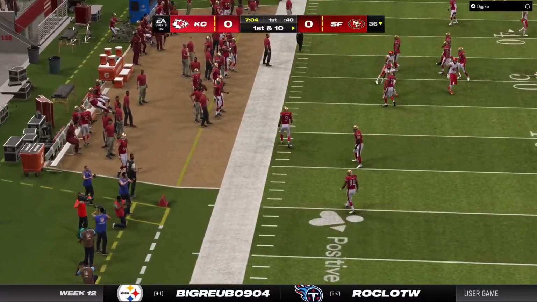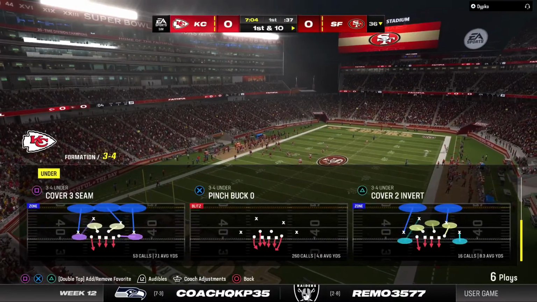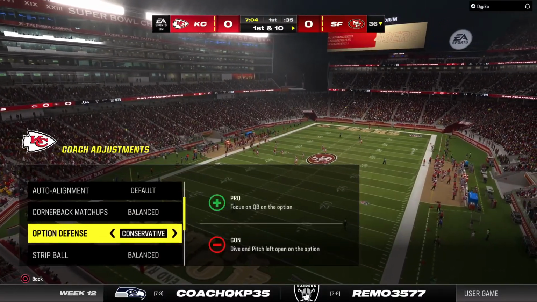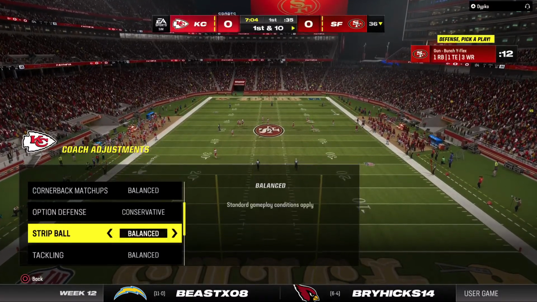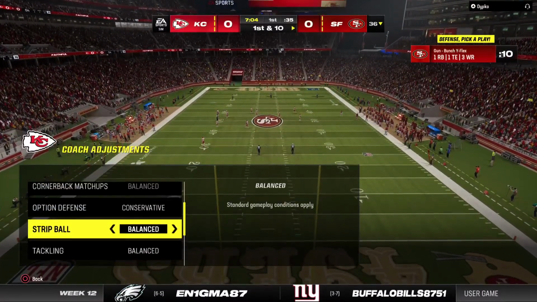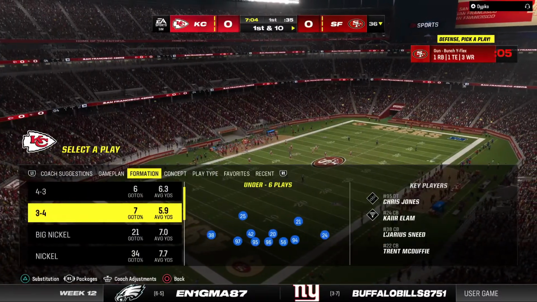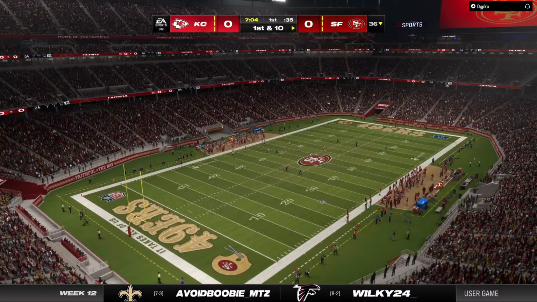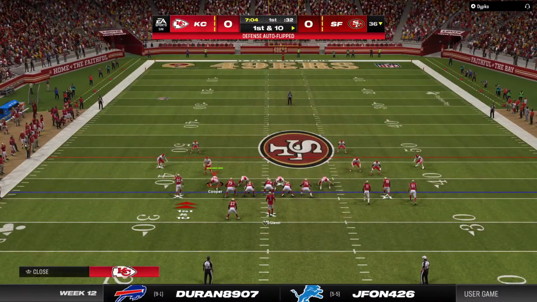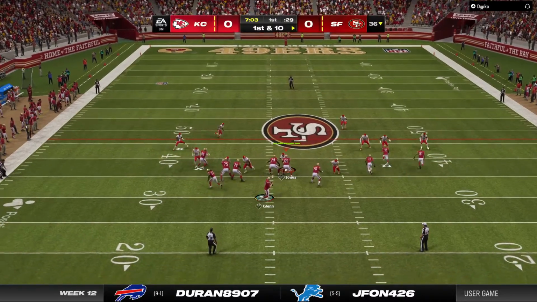And no return possible here as they angle this one out of bounds. At their own 36-yard line. So good starting field position for him here as they come up 1st and 10 at their 36-yard line.